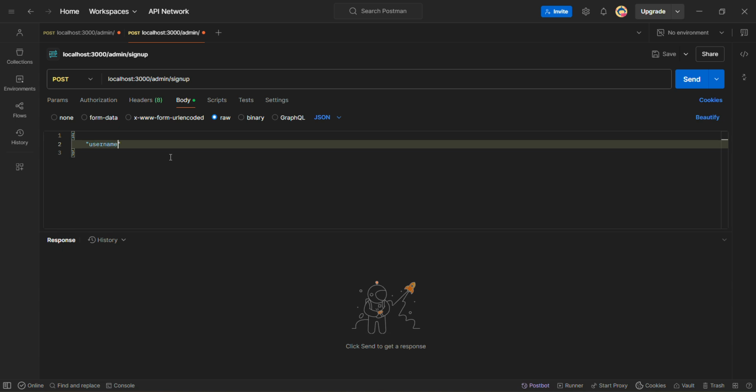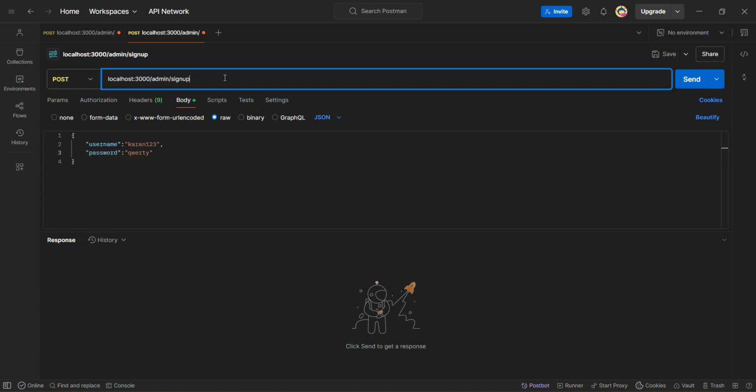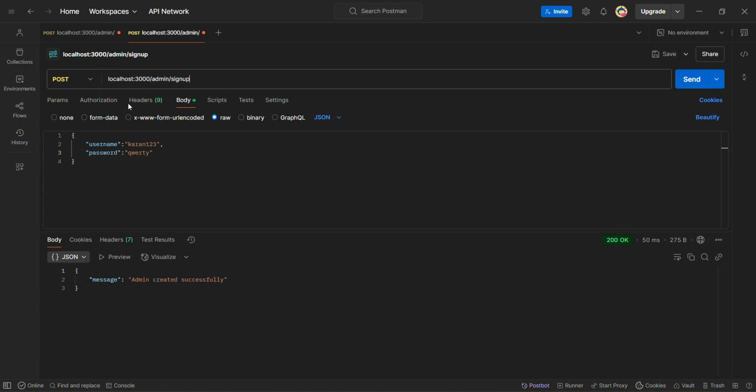We have the username, current 123. Then we have the password, equality. Admin created successfully. Now we have two users.